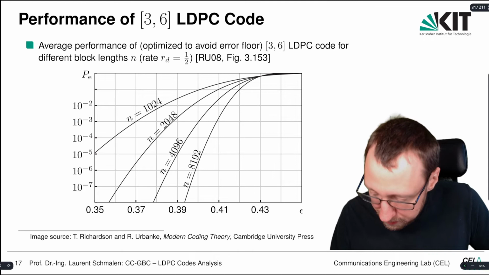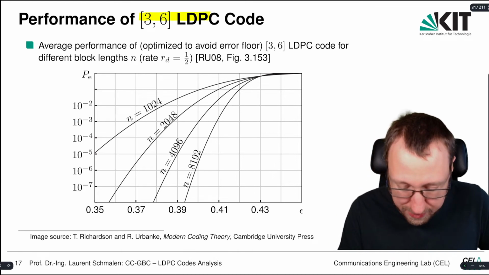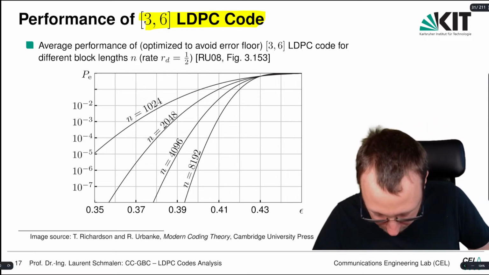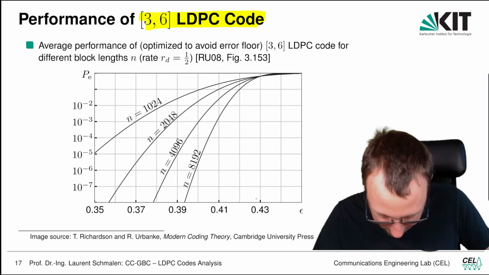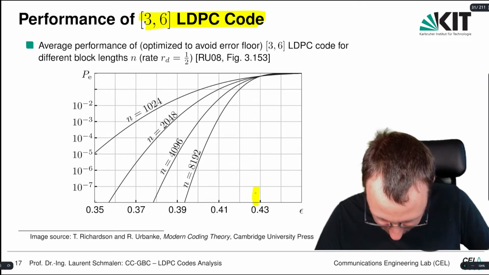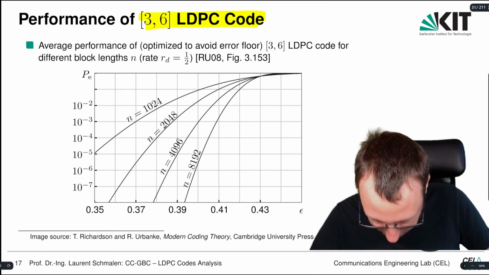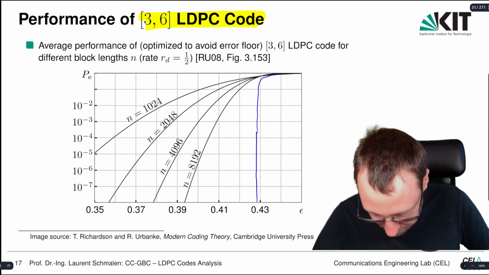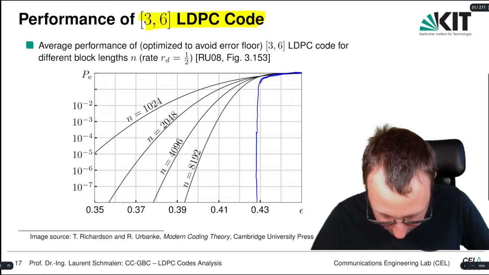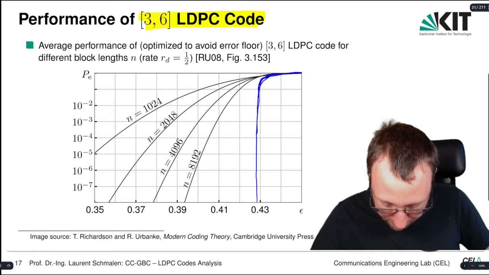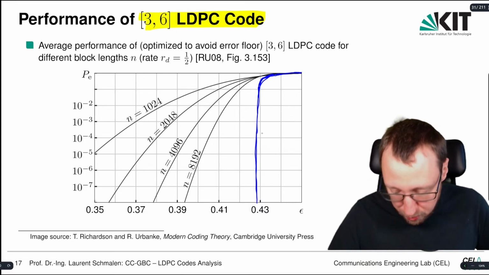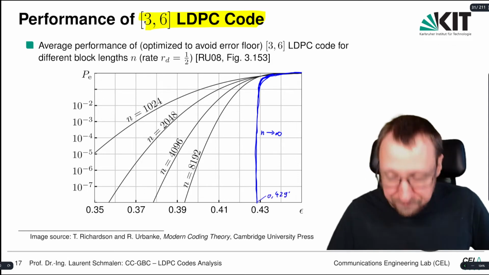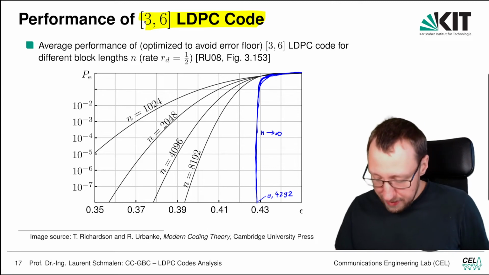So here's the example of this code, the 3.6 code, and we run some simulations. And we saw that for 0.4292, somewhere around here, the performance should actually look like this. So we have an error rate that goes to 0, and if we are above, then we'll have a finite error rate. So this is actually what the ideal decoding would look like when n goes to infinity. This is 0.4292.